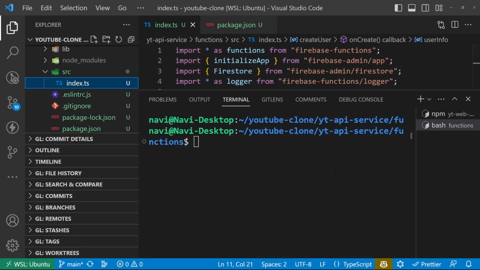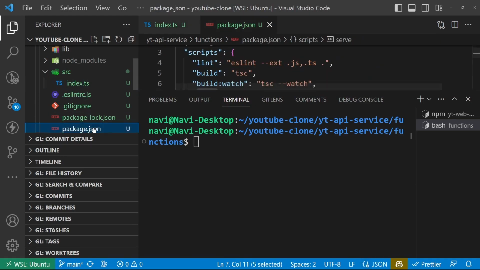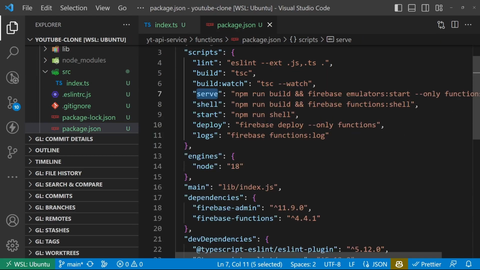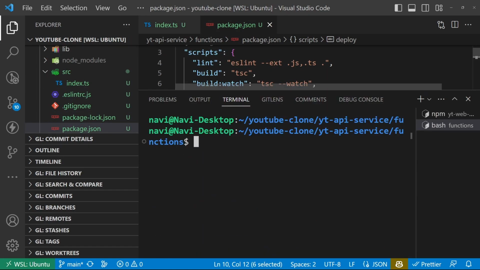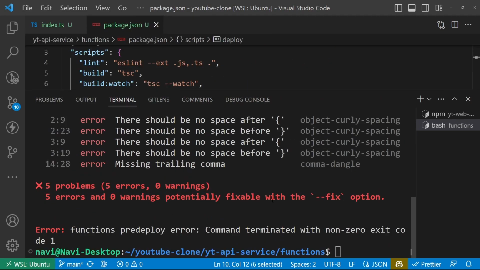And I'll actually not show you the script here. I'll just go to package.json, which is going to do pretty much everything for us. We'll call that with npm run deploy. I don't know how that got cut off. I don't know if this is going to work. Okay, it works. That's weird. It's probably just a visual bug.